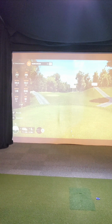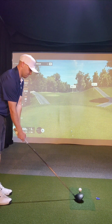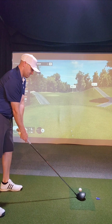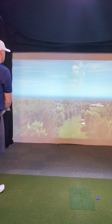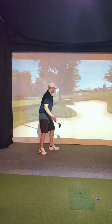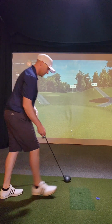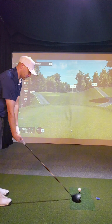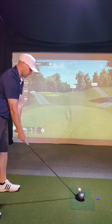I had a total of 5, so 3 more. Pretty well, and you can see it's just tailing a little too much. This is kind of the issue that I've had with this driver at times. Again, really liked it, and it was the best option for me at the time when I got fitted. But every couple of years, you should get refitted to see if your driver is still the one or if there's a better option out there for you.